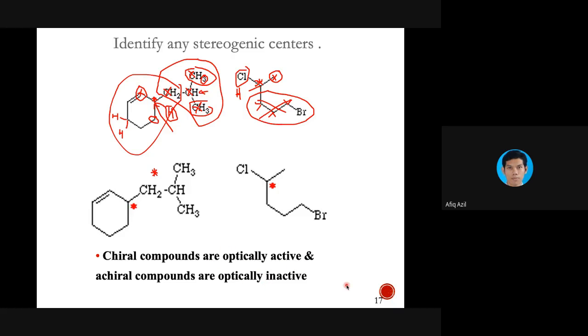If it is optically inactive, then there will be only one type. It will not have 2 stereoisomers. There will be just one. So that is why it is important to know whether a compound is optically active or not, particularly in pharmaceutical drug formulation. Alright, is that explanation clear?